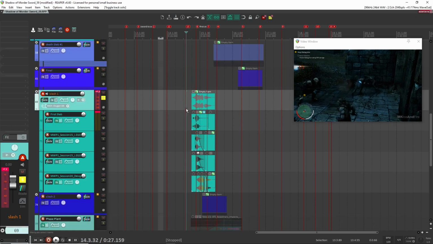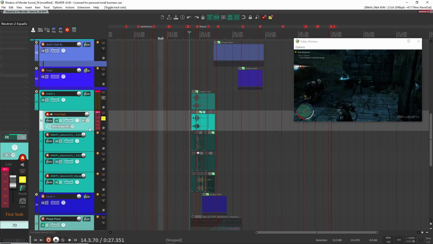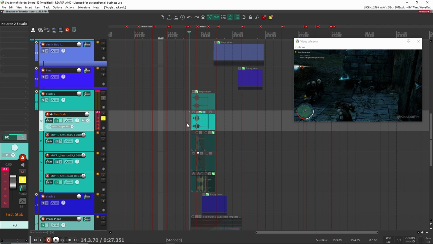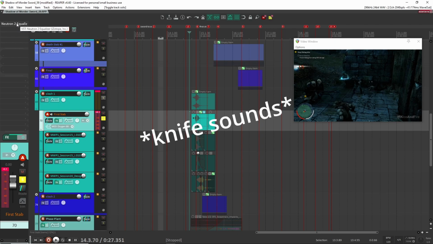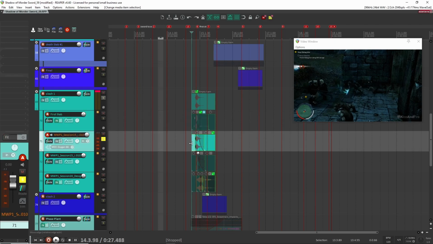All right, so let's jump in. We'll start here with the first sword stab, which is right here. So the few things happening here. First is we have the sword stab. And this is just me scraping a bunch of sword sounds, as you can probably hear just by itself. Bit of EQ just to brighten up the sound so it sounds a bit sharper, and that's it. Next, we have this sound here.